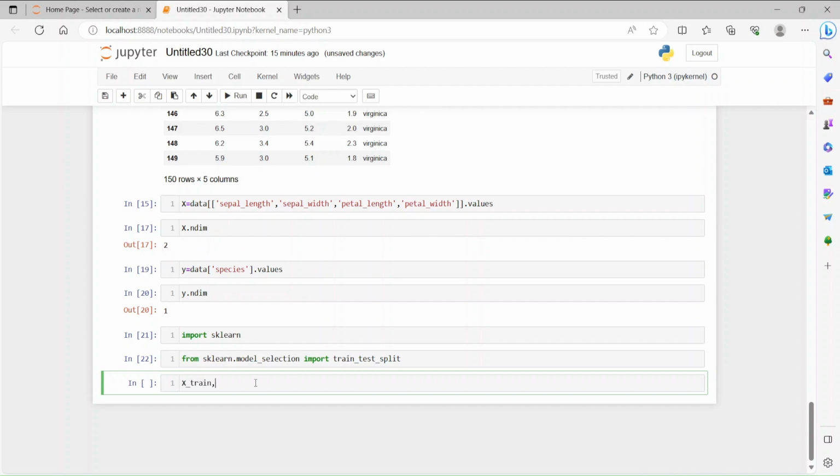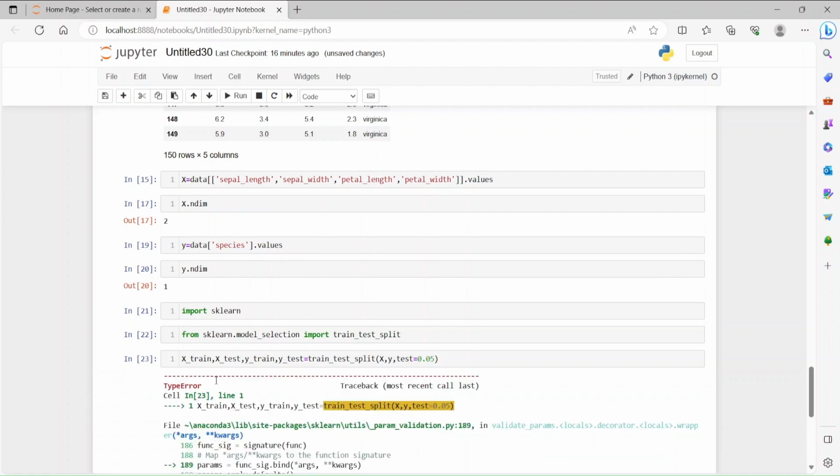We're splitting the data here. x_train, x_test, then y_train, y_test. Okay, and then you call that train_test_split. Input is going to be x and y, and then test size is, let's say, 0.05. So we are just going to keep 5% of the data for testing purposes, but we are going to use the 95% of data to build a model. Okay, so run it, and this is just splitting the data.